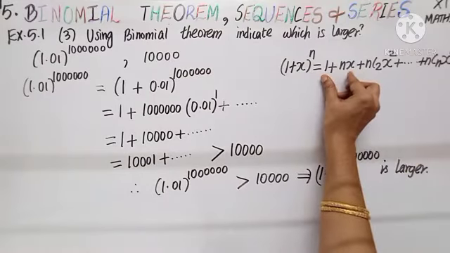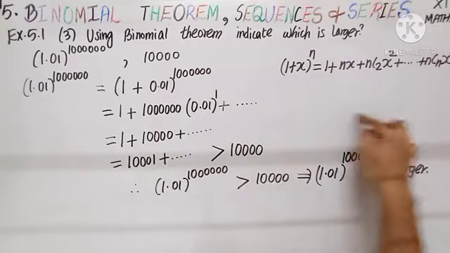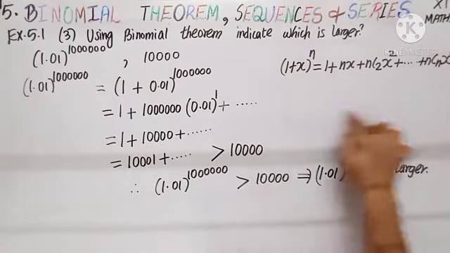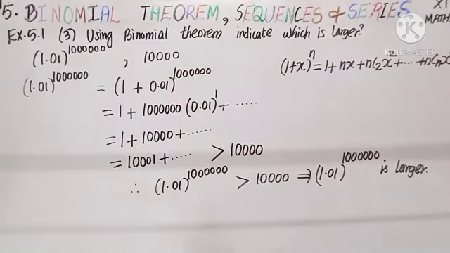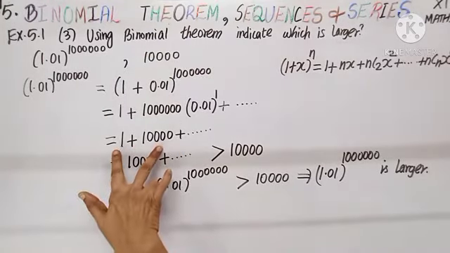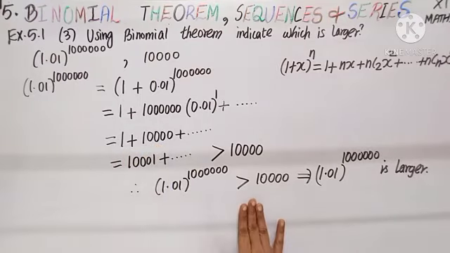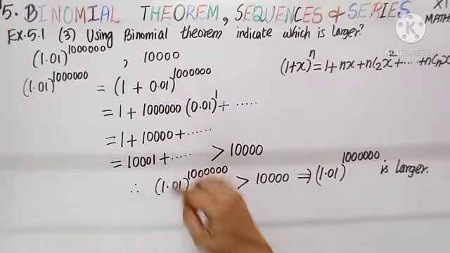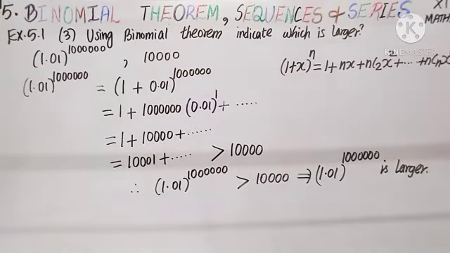And I have stopped with 2 terms because it goes up to 10 lakhs terms, which is difficult to write. Our question is not the exact answer, but just a comparison. So first 2 terms are sufficient enough to declare this expansion is larger. So we are ignoring the remaining terms.